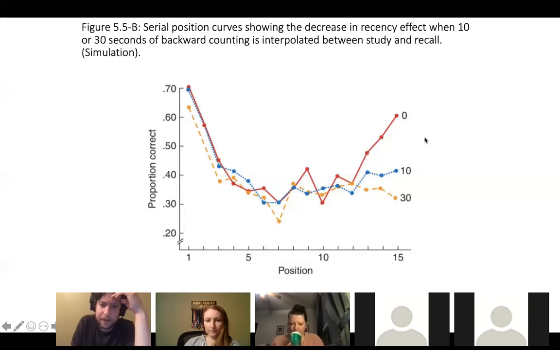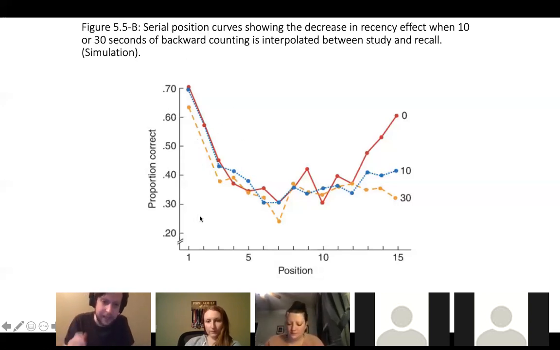So I'll repeat it wholly. You can see that there's a large effect. Backward counting is clearly having an influence on the recency effect, such that when you have to do a lot of backward counting, that is, when your short-term memory is occupied by backward counting, you basically get no recency effect at all. Is there an appreciable or similar influence on the primacy effect? I see one person shaking their head no, and that is correct. There is very minimal, if any, influence on the primacy effect.